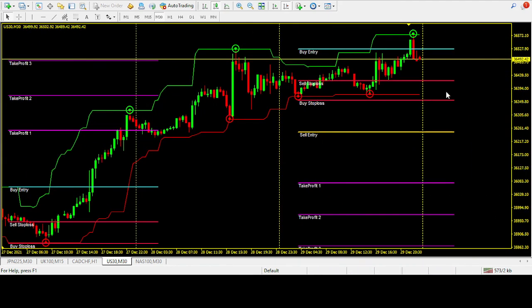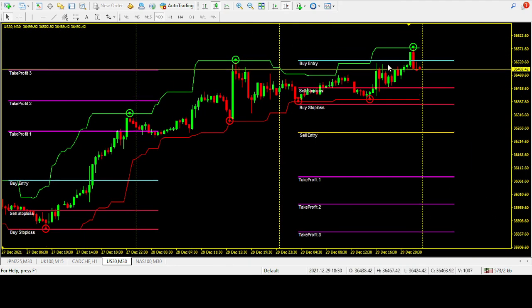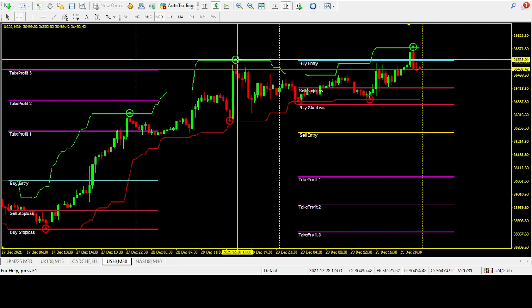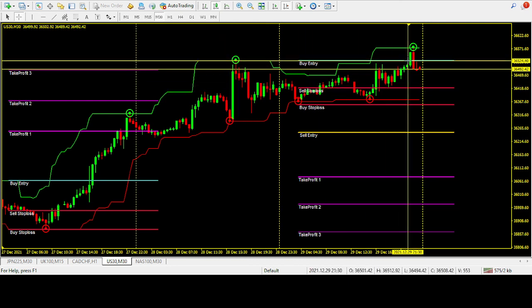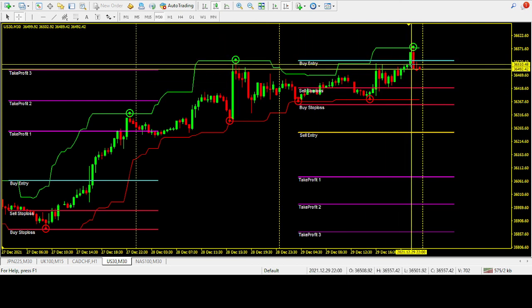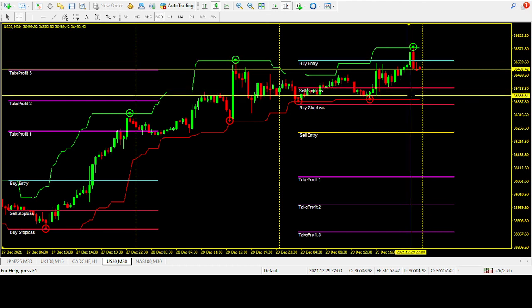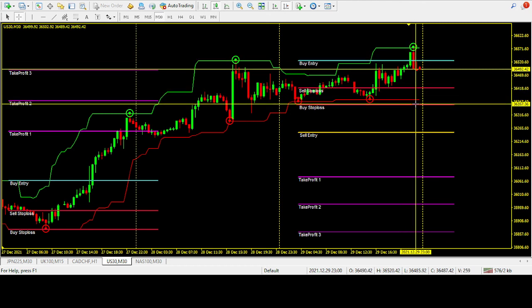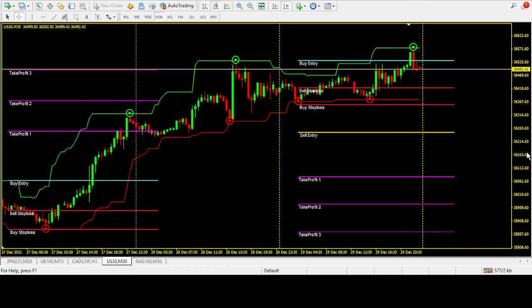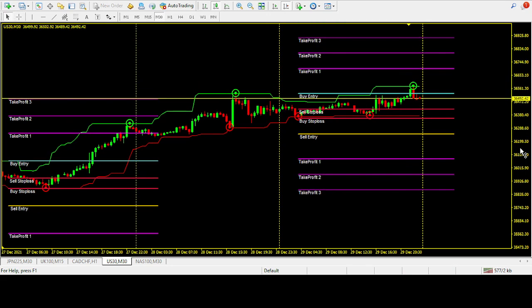And then currently right now, we are in a signal. As you can see, there was a green circle dot right here on the left hand side, in the previous trading day right there. And then as you can see, the market did come to trigger the buy right there. So we are actually in this trade, and while we're in this trade, we put the stop loss where the system tells us to put the stop loss, and then we use the take profits that the system gives us.